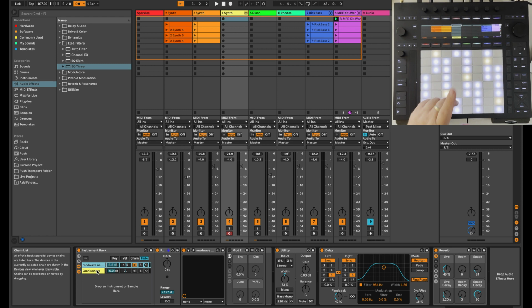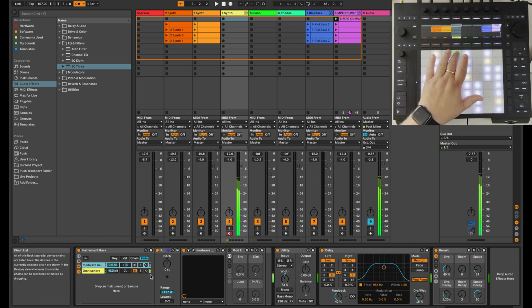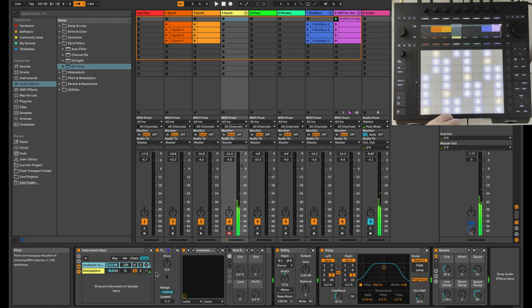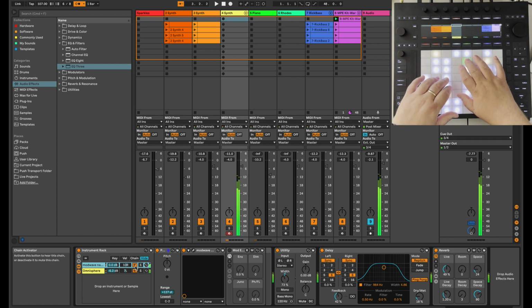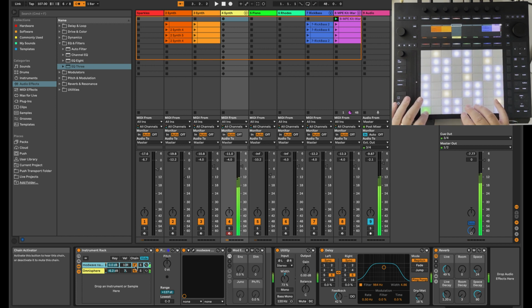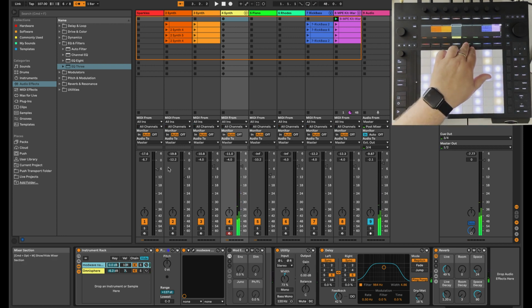And then it's layered with Omnisphere's Paul Reed Smith guitar samples. Right, and so I layer those together. All right, that's going to be our lead sound here.